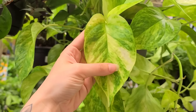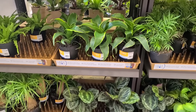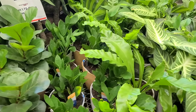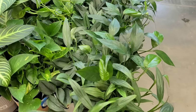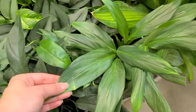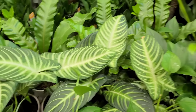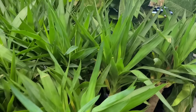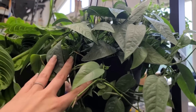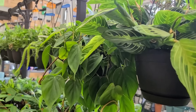They call it the neon queen because it looks very similar to the marble variegation of the marble queen, except it is more neon in nature. The regular golden pothos has more dark green with yellow variegation, while the neon queen has more of a neon base with dark green variegation. I snagged one from The Knotted Finds and plan on getting it growing up a pole — hopefully big and fenestrated, because epipremnum will do that the same way monstera will. Don't sleep on epipremnum even though they're commonly called pothos. This amplissimum here and the cebu blue will also fenestrate.